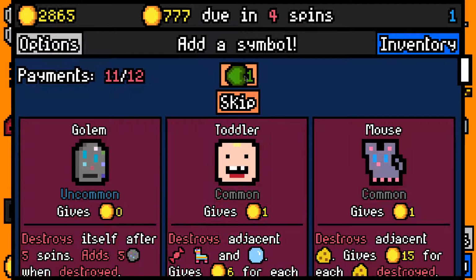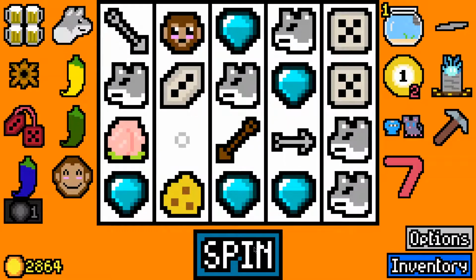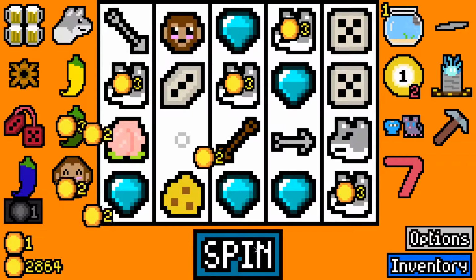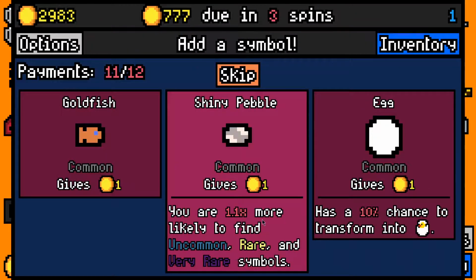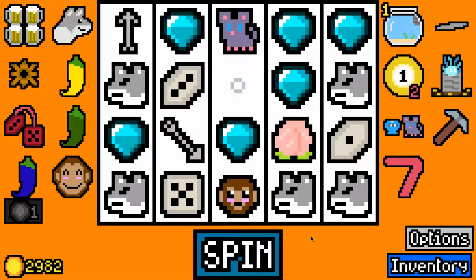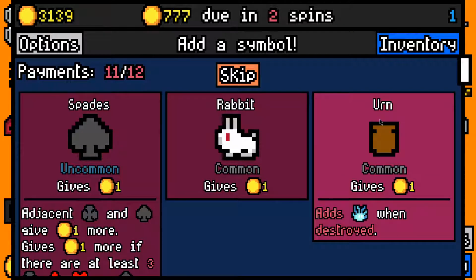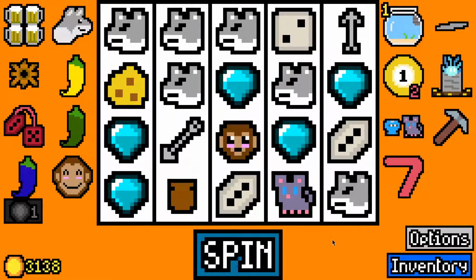Okay, and let's re-roll and let's take a cheese, I guess. And let's skip this. I could have taken the fish for the fish tank. Completely forgot I had it there for a minute. Let's, I guess, do we have empty spaces? We do. Let's take an urn.